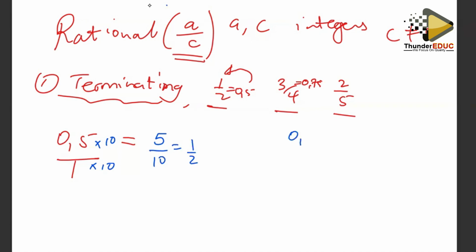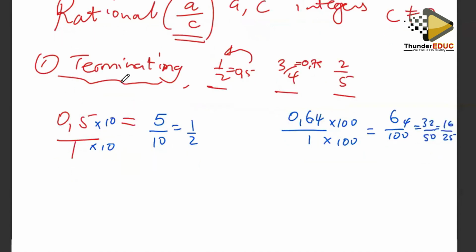If you had, let's say, 0,64, we do the same thing over 1. We have 2 digits after the comma. We multiply by 100. Reason as to why we do that is that every step that the comma moves is just a multiple of 10. Okay, so it's just an exponent of 10. All right, so that's going to be 64 over 100. You can simplify this to 32 over 50, which will end up being 16 over 25, something like that. Okay, so that becomes a rational. So that is if you're dealing with the terminating fractions.